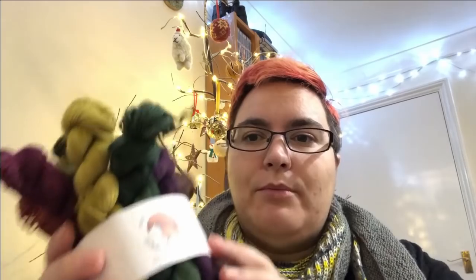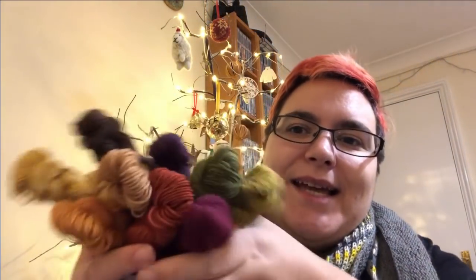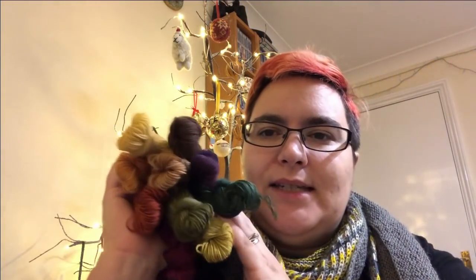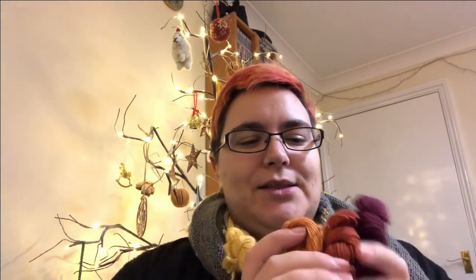There are not the only mini skeins I've acquired over the last couple of weeks. I saw these on Amy from Stranded Podcast, and as soon as I saw them they had to come home with me. This is the Fiber Fox Blackberry Picking Merino 4-ply mini skein set, which are just the most beautiful collection of autumnal colours. I just love autumnal, earthy colours as well. So this is going to be some kind of shawl — I'm thinking of starting this as a Christmas Eve or Christmas Day cast-on. Not sure what order I'm going to put the colours in yet, not certain which pattern I'm going to knit, but a shawl of some description in beautiful autumn colours. That's my Christmas present from me to me.